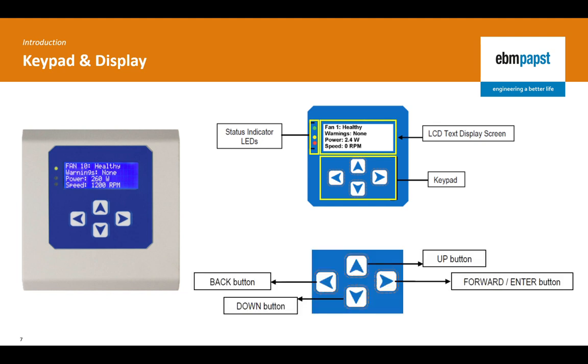The left and right arrows can be used to scroll through the fan network when monitoring the operation of the fan array. The right arrow is also used to confirm a selection during configuration, and the left arrow is to move backward through the menu structure or to escape a particular configuration parameter. The up and down arrows can be used to scroll through the display of each fan, move up and down through the configuration menus, and to change the set values.